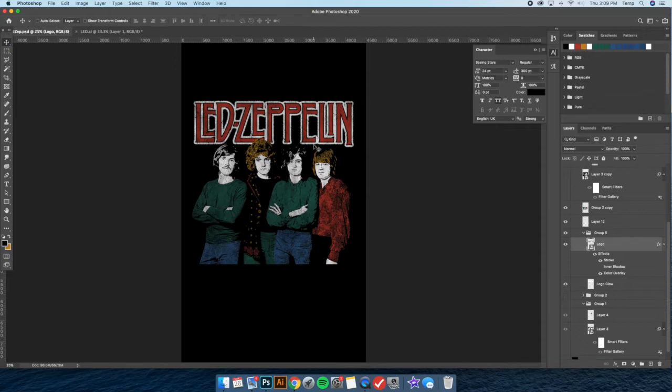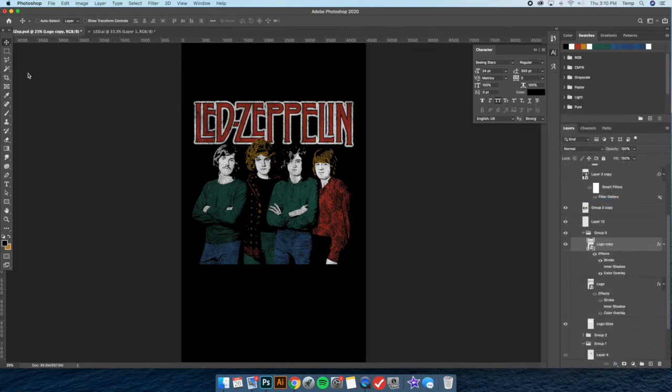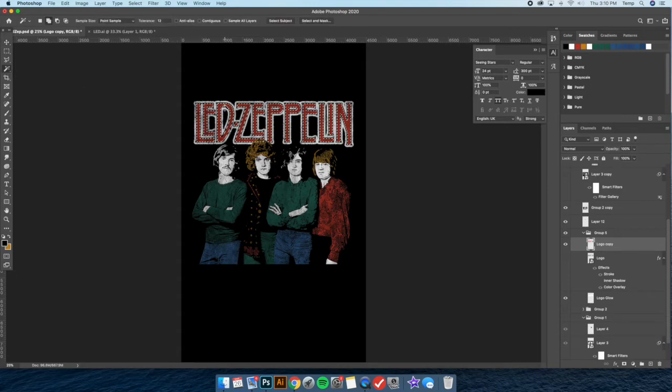What else could we add? What might be cool is if we just took the logo itself, I'm gonna rasterize it real quick. And actually, no, that won't work. I need to keep the effects on it, rasterize it so that we still have this stroke. And then I'm gonna grab just the red, duplicate it, that was Command J, and then that pulls it off of the stroke layer. So now, see, we just have the red.